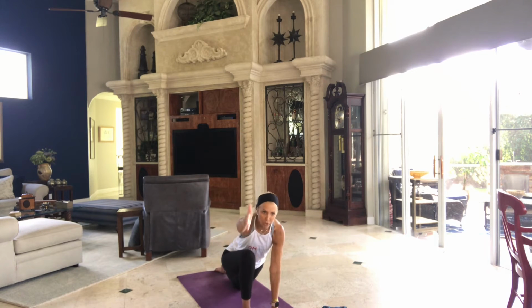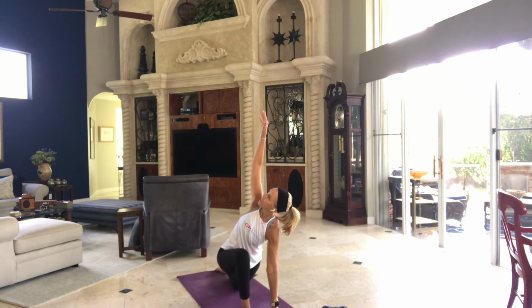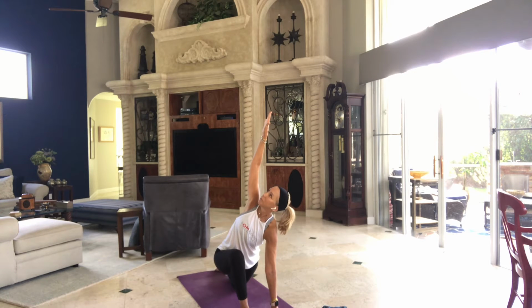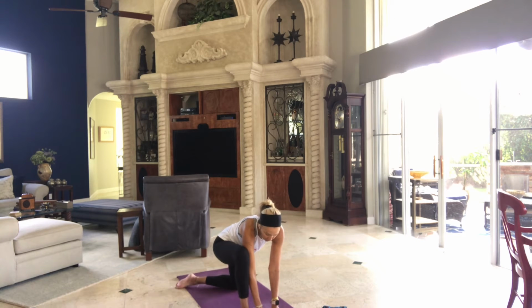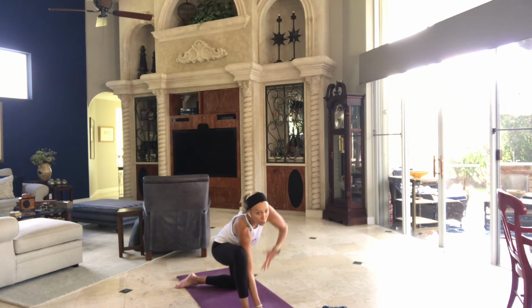Reach the right arm forward, shake my hand, hello, and then sweep it back up and open up to the right side. Reach your fingertips to the sky, hug your hips into the midline. Broaden your collarbones, inhaling. This time as you exhale, right hand inside, right foot. Left toes turn to the right side. Notice your hip wants to go with it, so draw it back into center and open up the left arm.